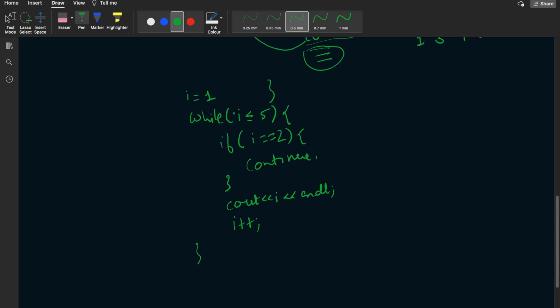So, what will happen is that I is 1. So, I is not equals to 2. So, we will print 1. Now, the value of I increased to 2. As soon as we go here, I becomes 2 and we continue.